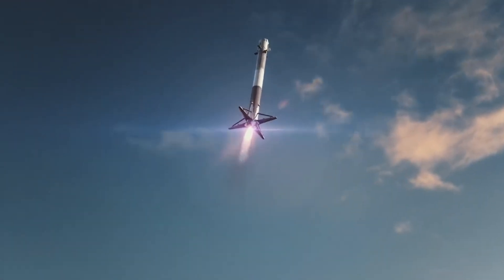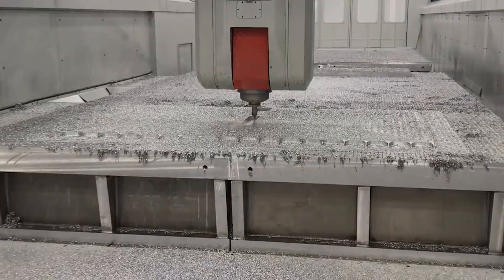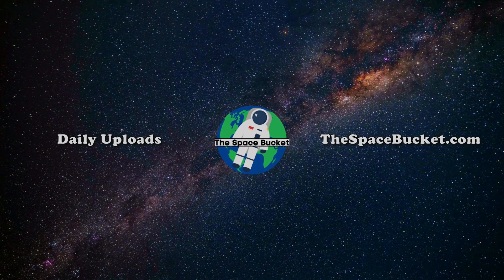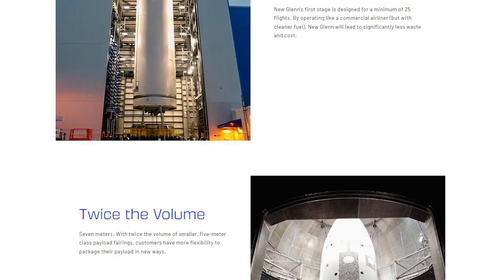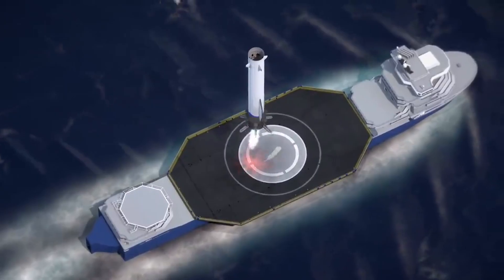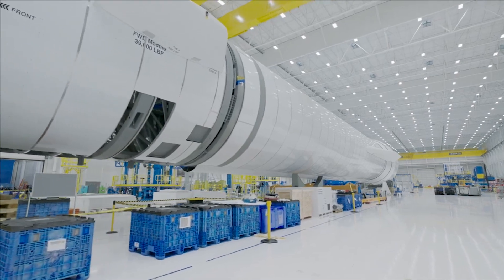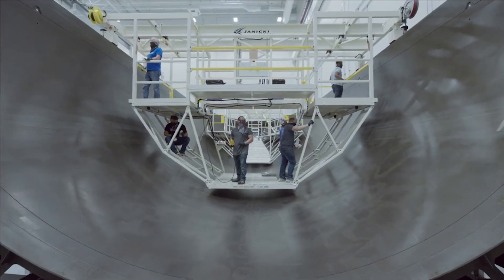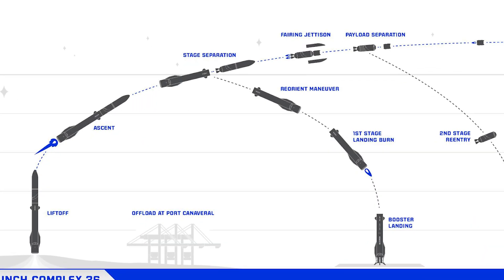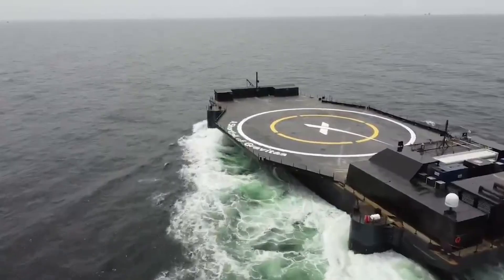Here I'll go more in-depth into Blue Origin's landing plan, the initial difficulties, progress, and more. On Blue Origin's website, they highlight that New Glenn's first stage is designed for a minimum of 25 flights. That means this first stage would need to consistently land at sea, be transported back to land, refurbished, and set up for the next attempt — a general process that Blue Origin has been working toward for years now. While the goal has stayed the same, the actual hardware needed to make it possible has changed.